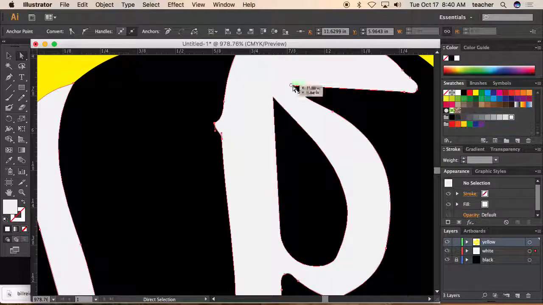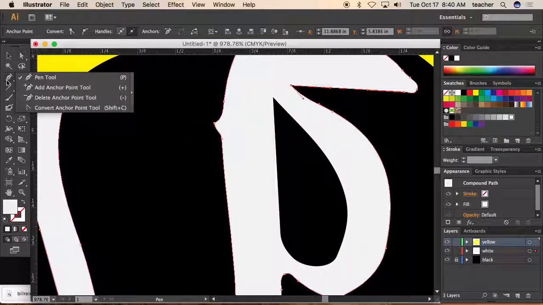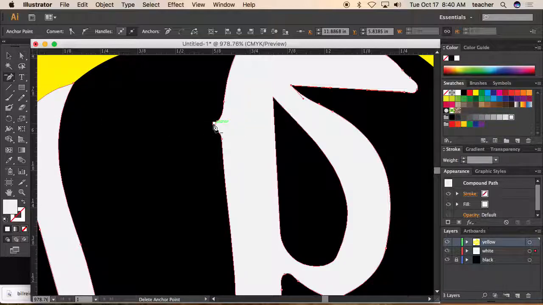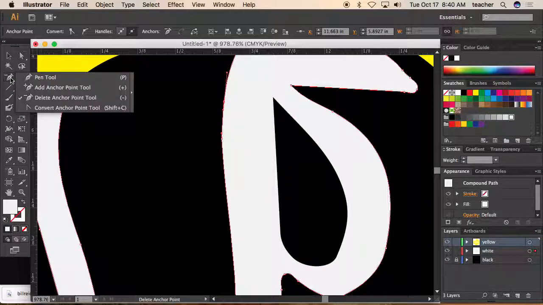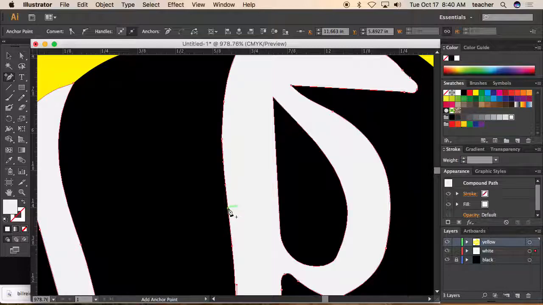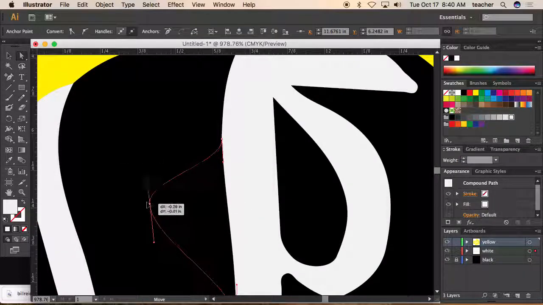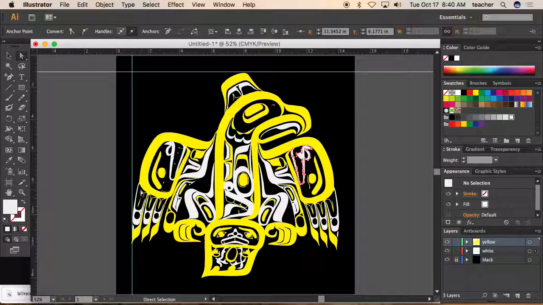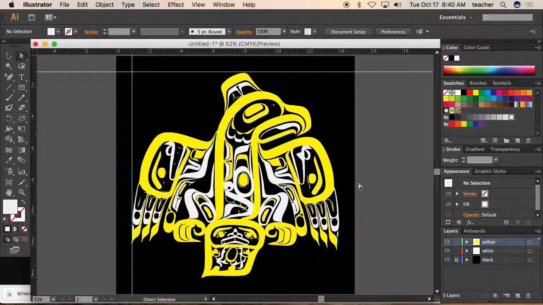So the artwork, guys, if you wanted to, I can bring this shape over here. Not saying I would, but you could. You can create less vector points by going to your pen tool and saying delete certain points. So that smooths that out. Or if you want to add a point, say I want to add a point here, then go to direct selection and select it. Okay. You can do whatever you like. It's your artwork. You're just kind of taking and being inspired by some cool artwork on the internet.